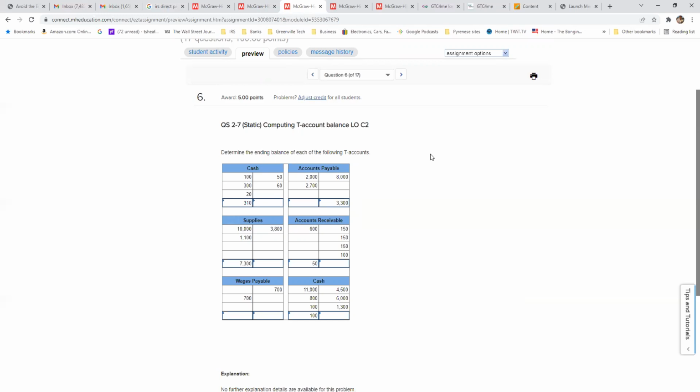Now here's the next section after T accounts: ratios. So go through each chapter, the first 3 chapters, you have financial ratios at the end of each chapter. Sometimes there's just 1, sometimes there's 2. So make sure you go back through and know all of your ratios. I suggest maybe write them down on a piece of paper and make sure you understand what they are. Let me see if I can find one here.